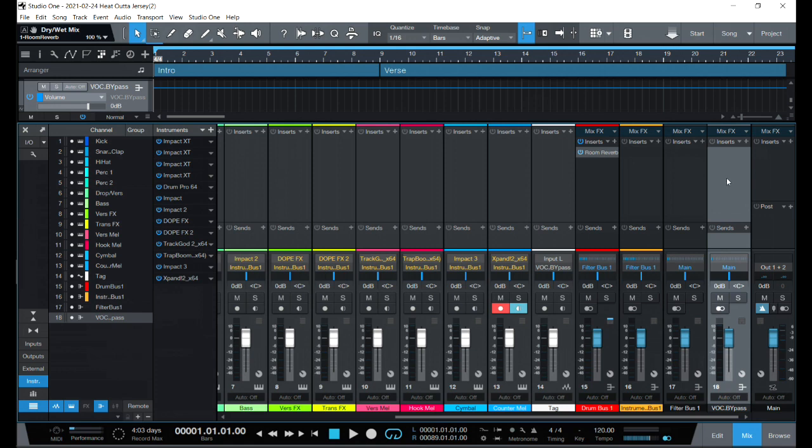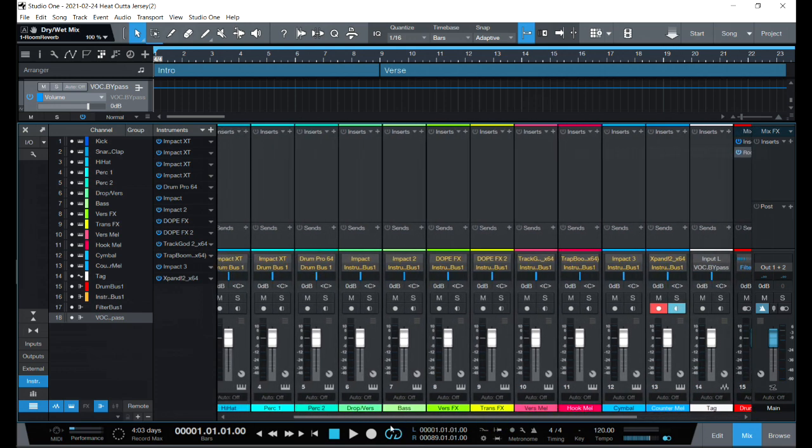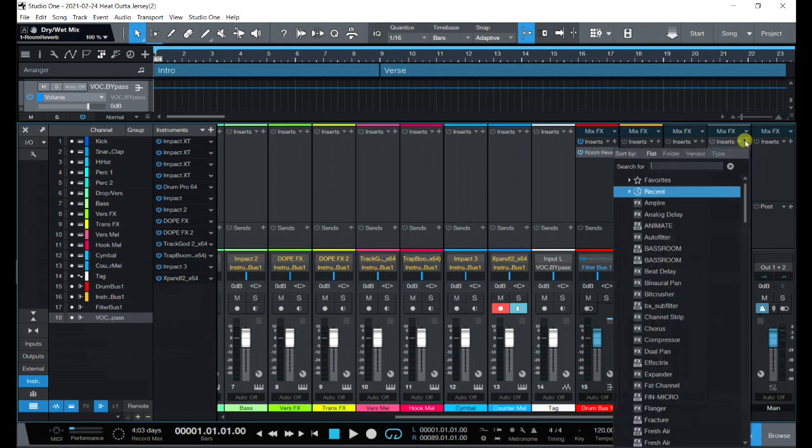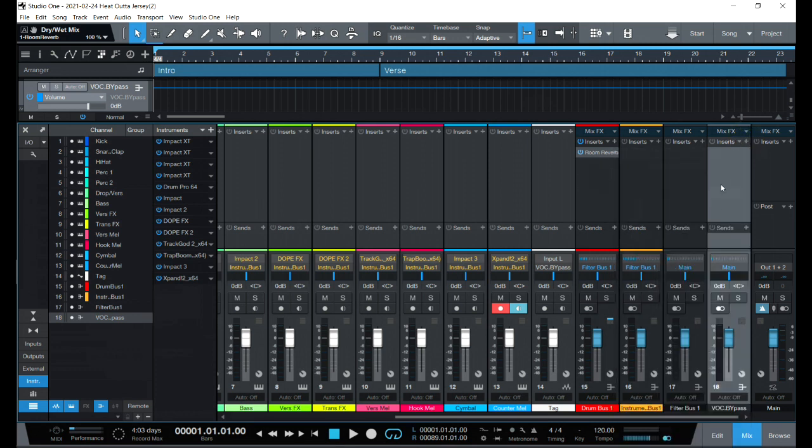So just remember your vocals is going to that, so the stutter won't affect it. So if you do want to stutter on the vocals, you'd have to put it on the vocal bypass. Just click that and click it right there.